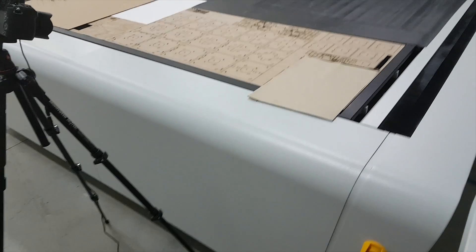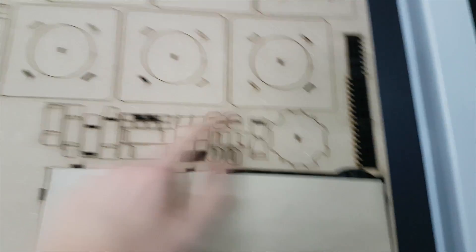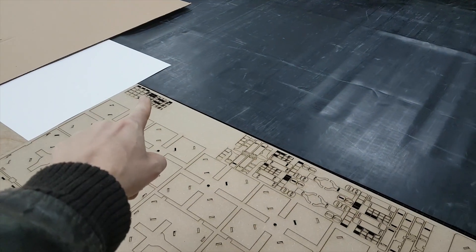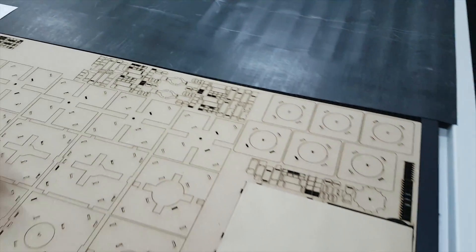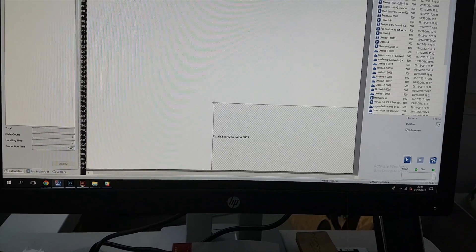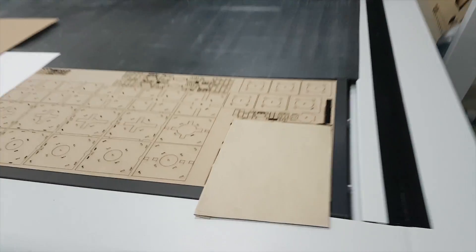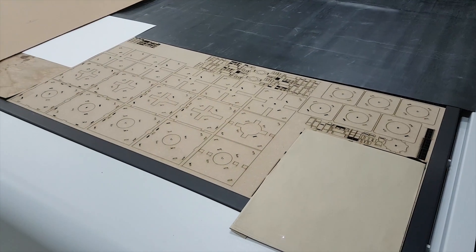There you have it — it's been cut. I did have a little problem. There was some clustering here, and I had to double cut because for some reason it didn't go through. But I've got a whole bunch of spares that I set up in the other file. Even the spares fell through because the mesh doesn't catch them — I hope they're underneath. I'm now going to give it a once-over to check that everything's been cut, since I had to modify the file for the bits that didn't cut during the clustering. That's around 130 pieces, something crazy. Next up, I'm going to take it all over there and put this together.